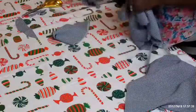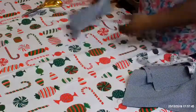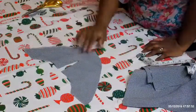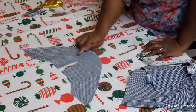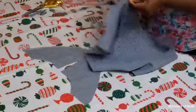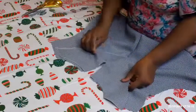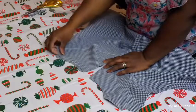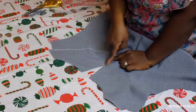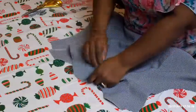Let me take this piece away and show you properly. This is our back facing — this is how the back facing should look. All you need to do is take the back piece, right side to right side, place it together, pin it, and sew it. When you get to the end, you turn the fabric, leave the middle, and go all the way there and continue to the end. When you finish, you notch it and turn it to the other side. That is the end of the back and front and the facing.